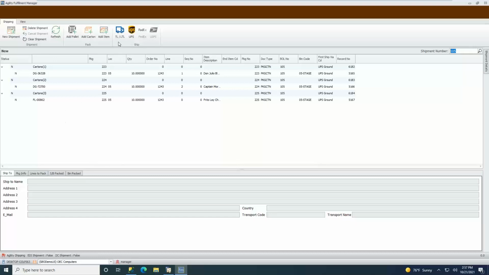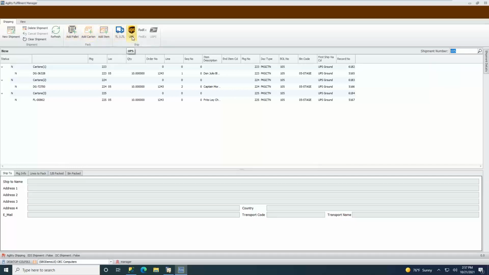But notice today I have my LTL and truckload lit up. So if I wanted to change the delivery to a truckload or LTL, I could do that. But based on my sales order today, UPS has been assigned to my sales order for this order. So it lights up and it becomes colored instead of the grayscale of the other 2 products here. We do have UPS, FedEx, and USPS today. We are working on our international shipping and also rate shopping for Q1 2022.